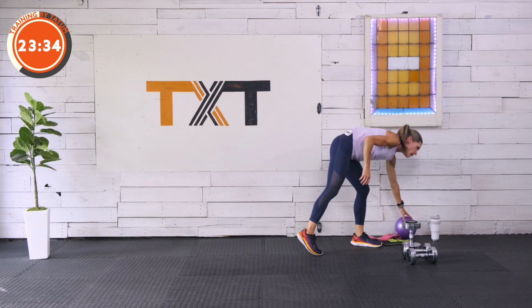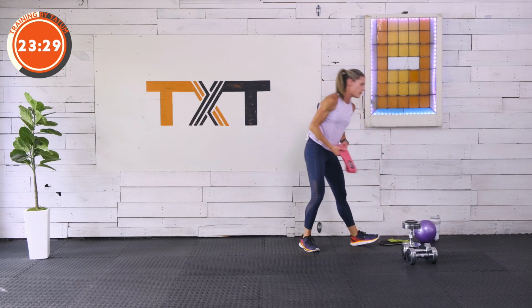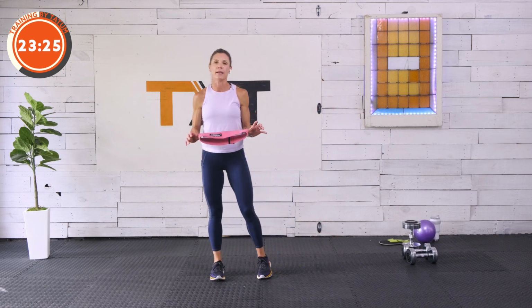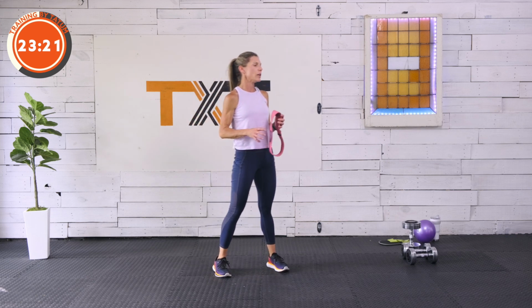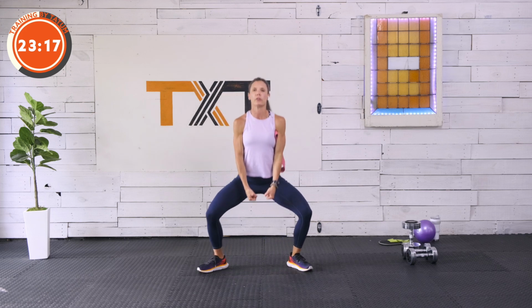Grab a sip of water while I talk about the next exercises. I'm gonna go up to a bigger band now. If you have only a thin band, you can use it as well. I'm gonna go to a thicker hip band for a split squat here. And we'll get into that here soon. We have a goblet squat, so we're gonna hold our weight up here. So we went down here in our sumo.